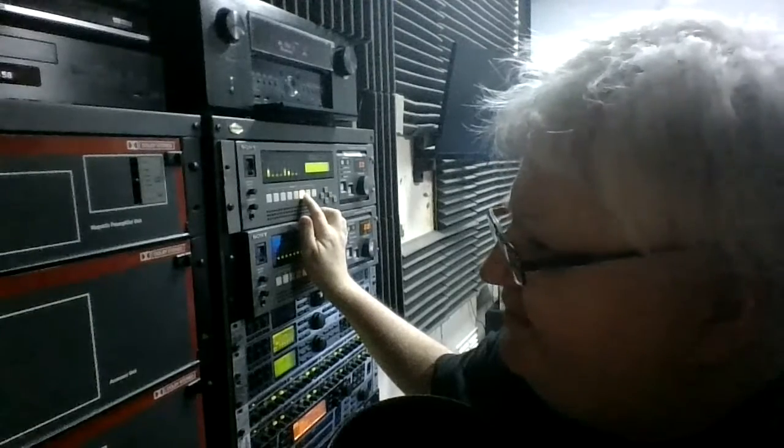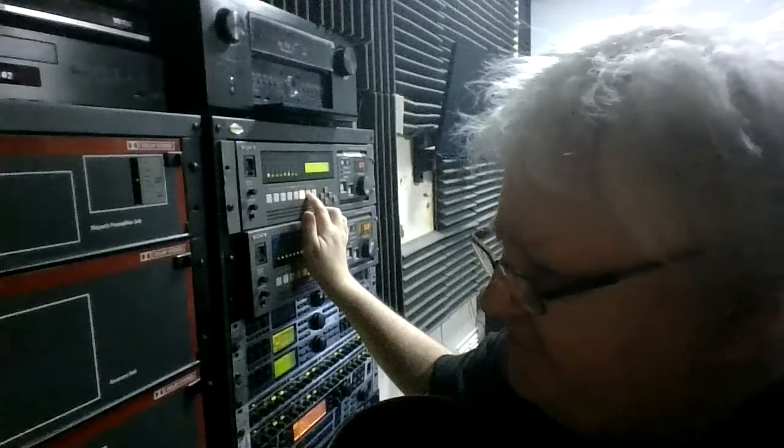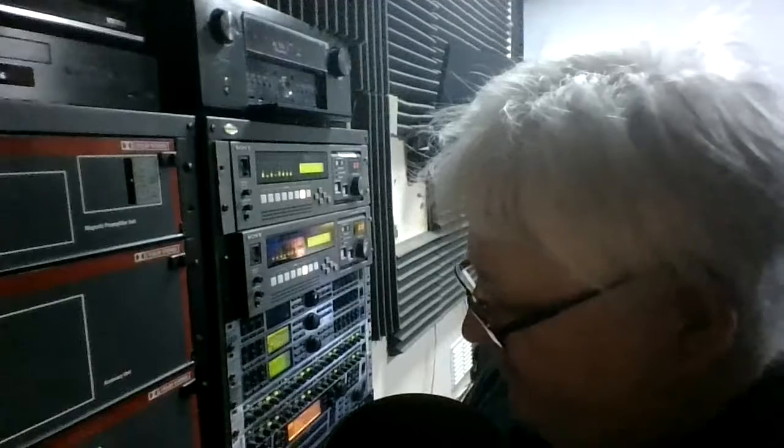Between switching stereo there and over to Dolby stereo, it's almost indistinguishable. I wouldn't hear of it here if I had to switch sound format and demonstrate. I wouldn't hear of it.